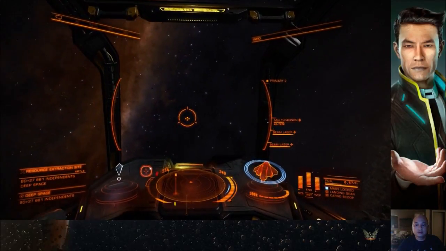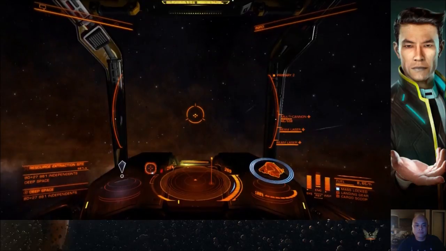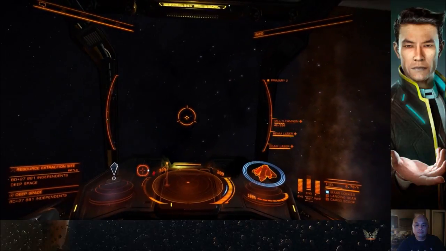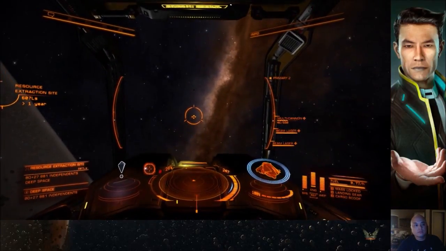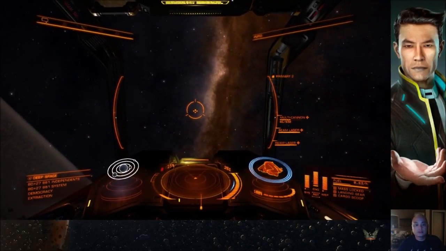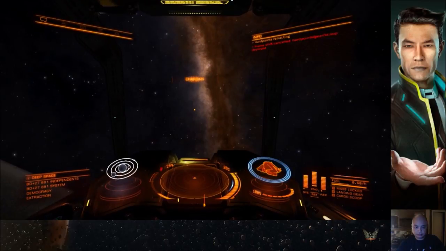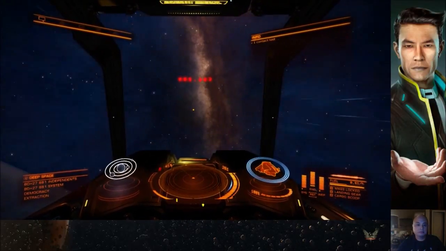And let's just boost out of here so we don't get mass locked. Remove the mass lock. Okay, there we go. Oh, hold on. Let me unlock that. Let's just go to supercruise. Oops. I always forget to retract the weapons or the hardpoints before frameshift drive charging. You have to undeploy them first. Three, two, one, engage.